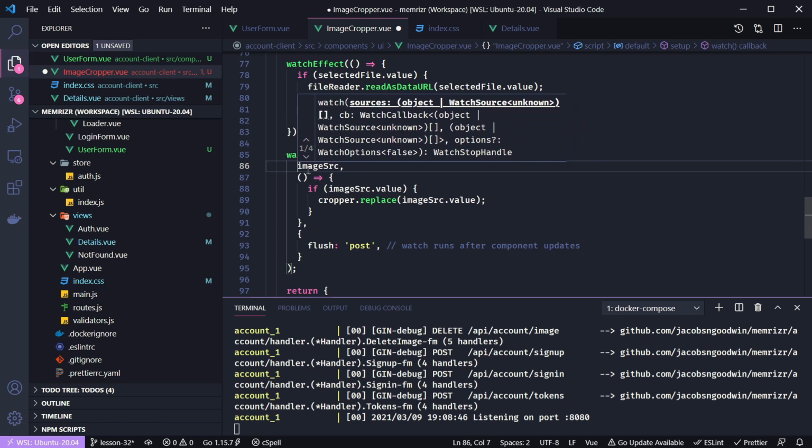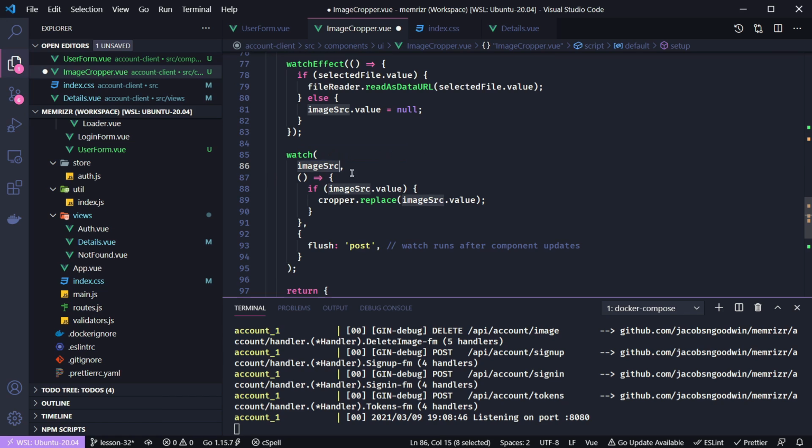But refs, we can just pass directly as the first argument. And the second argument is what to do if image source changes. So if it does have a value, we're just going to replace the value in cropper. So cropper has a method called replace that allows us to change the image that it's showing.